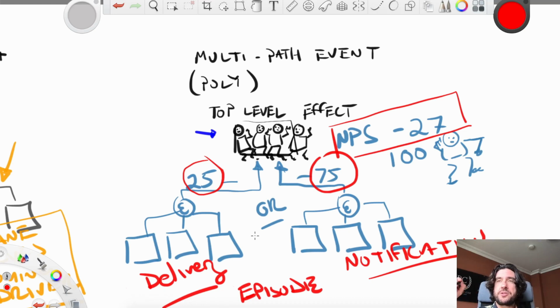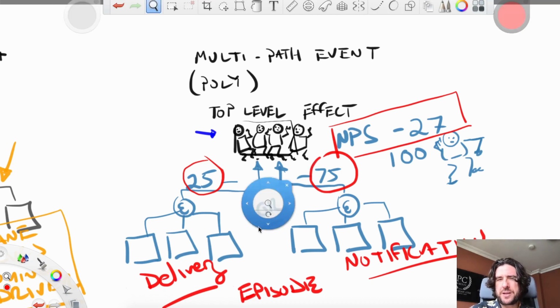Now in later videos, we'll have a look at multi-path events where I'll take you into a transactional challenge. And in that transactional challenge, we'll have some people that are affected one way and some people that are affected another way, okay? Anyway, but the point is, I thought I should make this clear because if you haven't come across this, or you were getting hung up on this, this should help explain it to you.